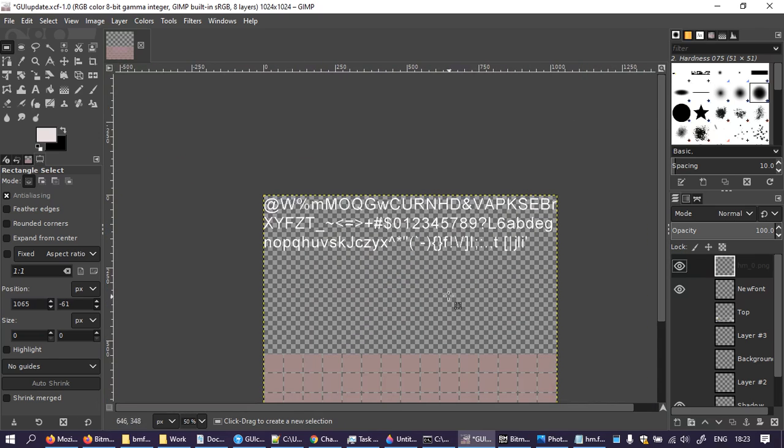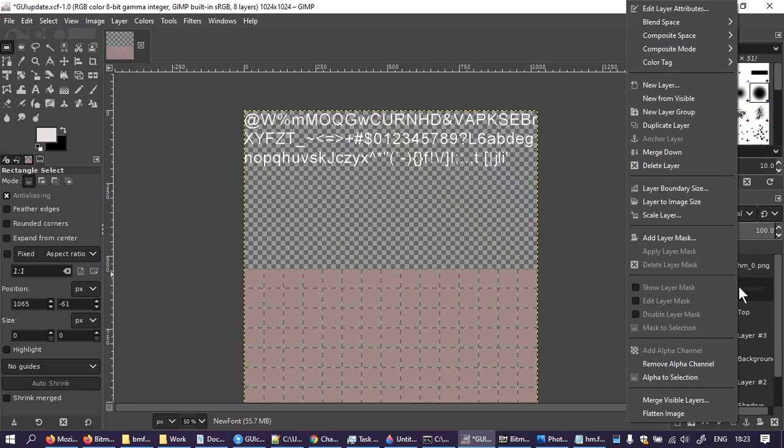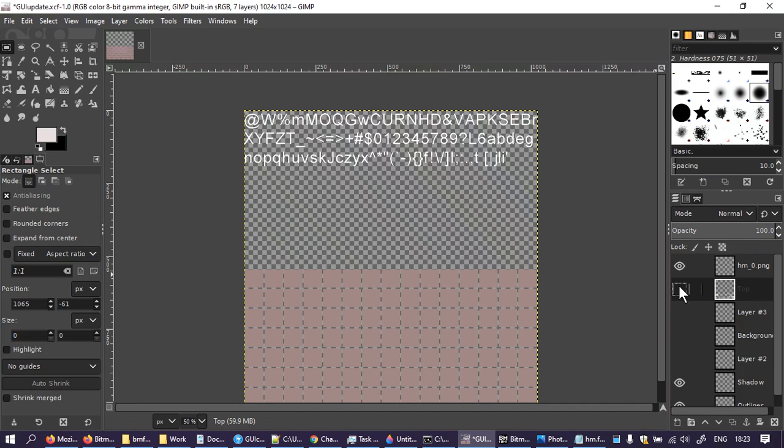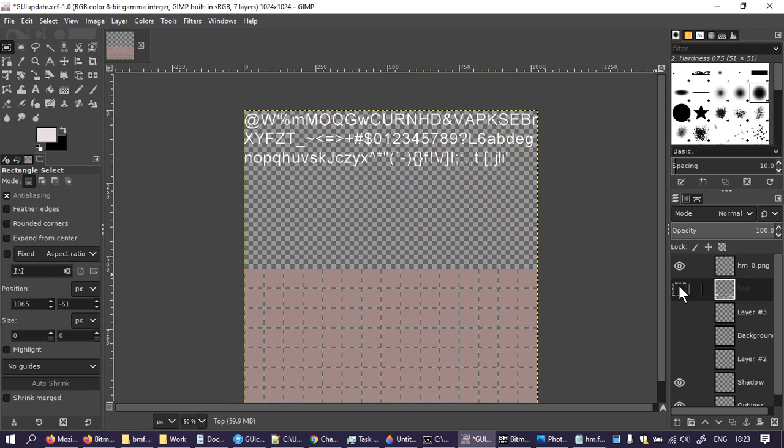So, new font, I guess, can go. Takes up a fair bit more space, but still nothing like a problem. I find it kind of hard to believe that that is a full set, but I guess it maybe is a full set.